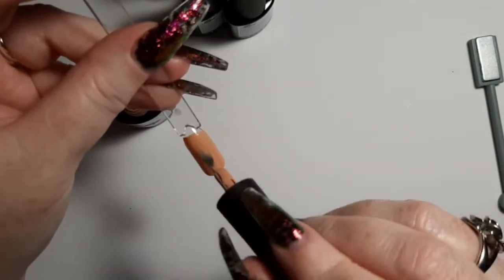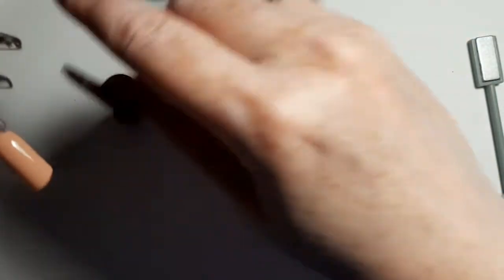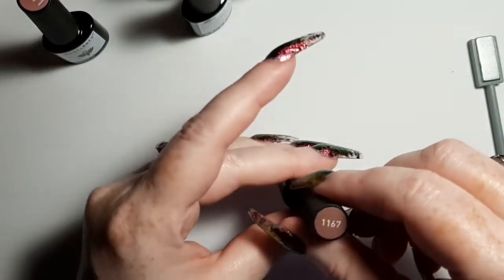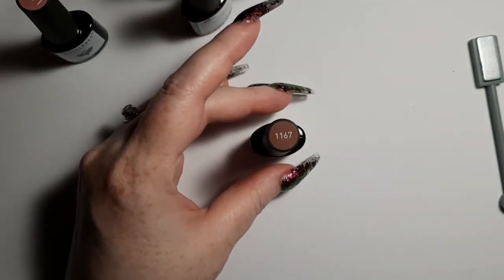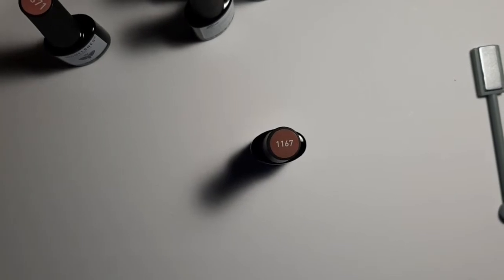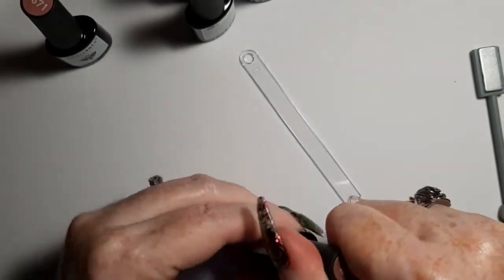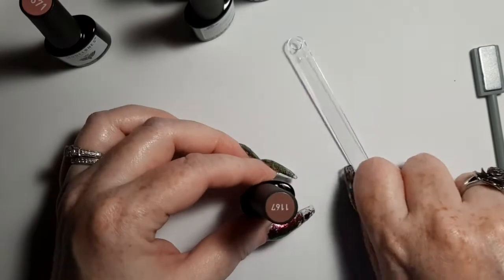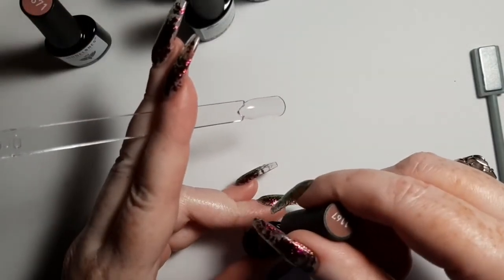I'm sorry, that's my little puppy back there playing with her toy. Okay, so there's that one. Okay, 1167. I'm going to pause and send her to the other room. Hang on. Okay, sorry about that. I'm back. I have a puppy that likes to play, a bigger dog that likes to play with her, and my son in the other room with the flu. So there's all manner of noises y'all may hear during this video.